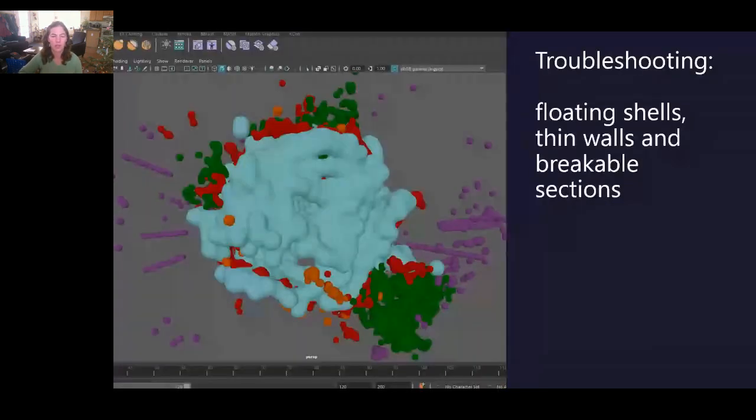Anyway, there's always the question of how much we can manipulate this data in order to make it presentable. And that is something we discuss all the time. So you can see here, this is a slightly modified version of the data that we got from the scientist. And we've got all these floating shells and very thin, shown in purple here, these very thin jets of material. And my first inclination was to let's just delete everything that's not attached to the main part of this model. And that eliminates the problem.